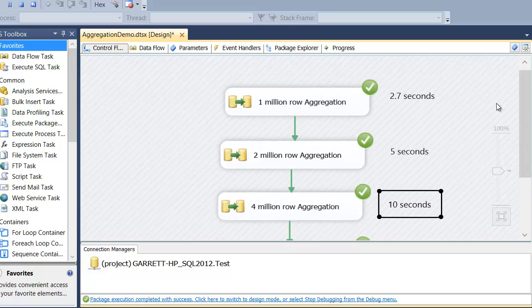Looking at the results of these three aggregation operations on different sizes of data, you will see that there is a direct relationship, almost a linear relationship, between the number of rows being aggregated and the time it takes to perform that aggregation operation on those rows. In other words, the more rows that you need to aggregate in this manner with integration services, the longer that aggregation will take by definition.